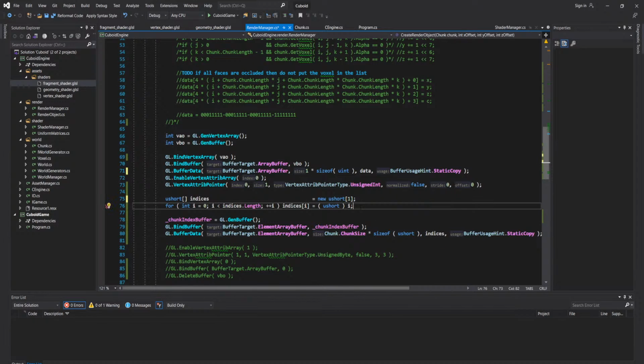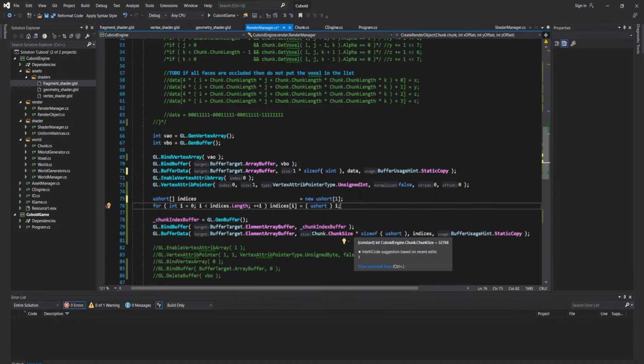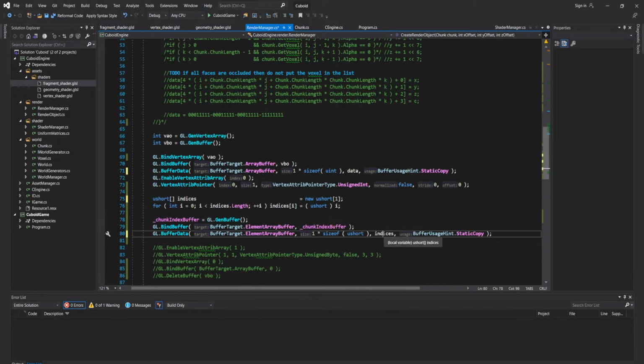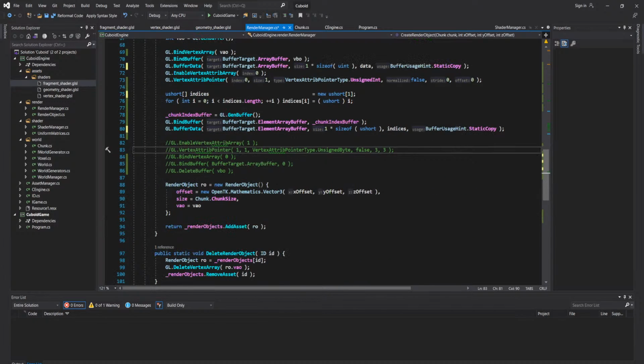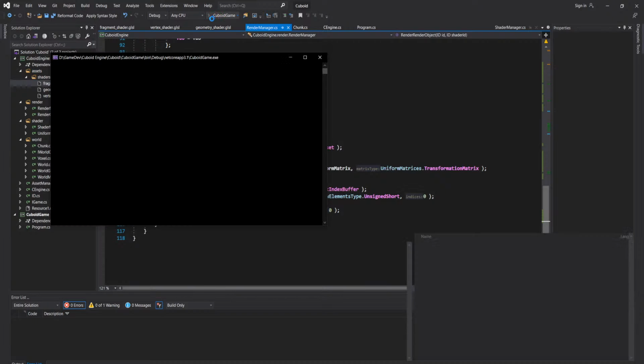Indices.length, which is still 1, so that makes sense. Here the size of the array will be 1. Indices, static copy. Then down here, the size will be 1. Yeah, like this.